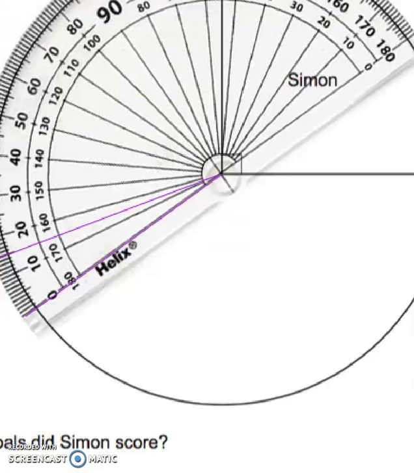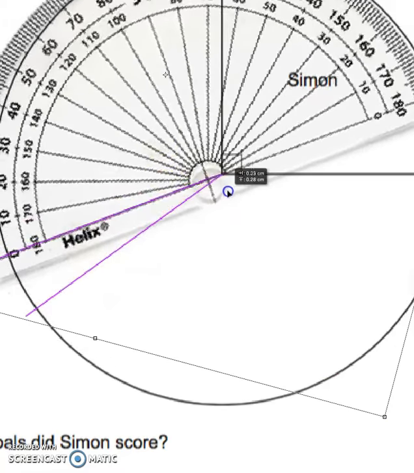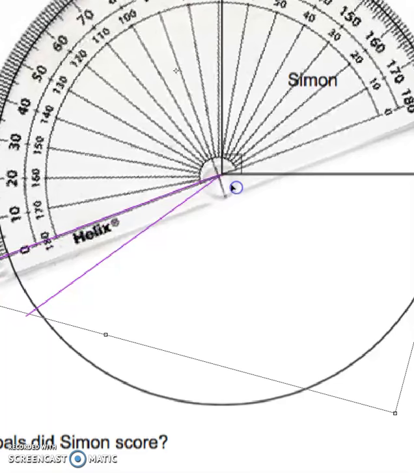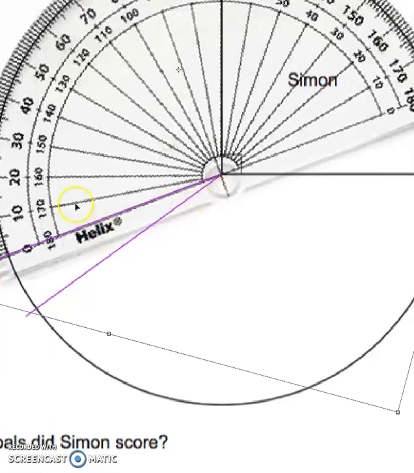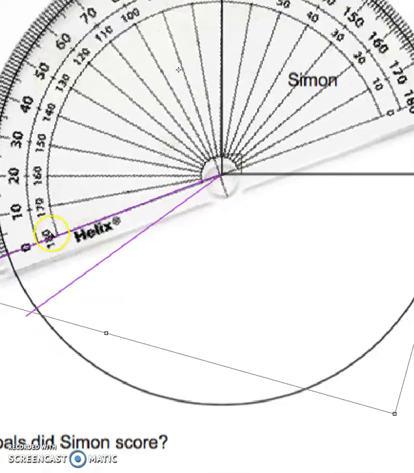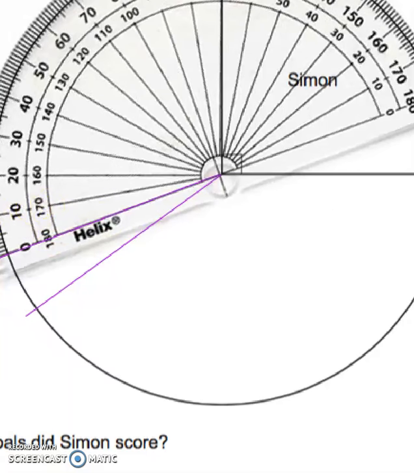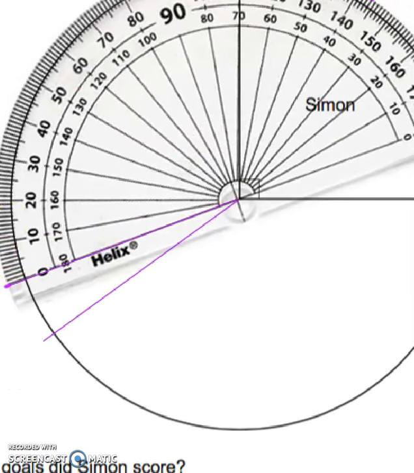So let's just rotate that again, and just line it up with the 0. Move that to the center there. It's a little bit of a faff doing this, but in reality, it's a little bit of a tricky skill. There we go. So we've lined that one up, and on the diagram once again, I'm going to mark 72 degrees where I need to mark 72 degrees.